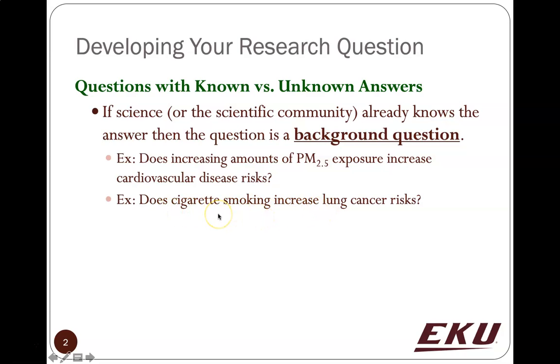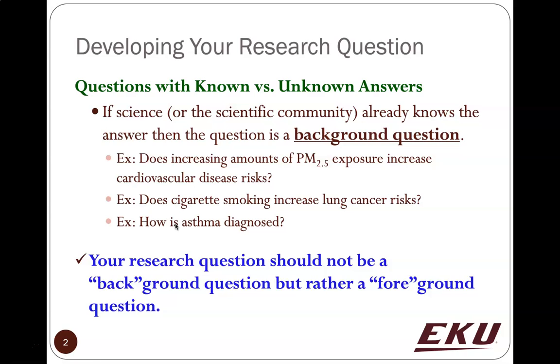Nobody's going to be doing research asking whether or not cigarette smoking increases lung cancer risk. Now, something that might be more on the forefront would be something like, does vaping increase lung cancer risk? Another background question might be something like, how is lung cancer diagnosed? Or how is asthma diagnosed? That information is already known. So those types of questions are often viewed as a bit more elementary. Your research question should not be a background question, but rather be a foreground question.